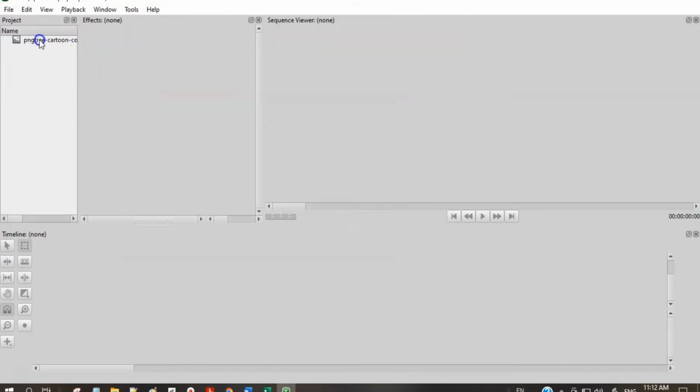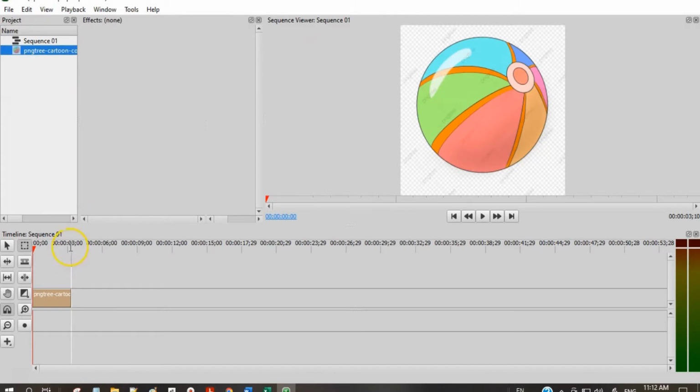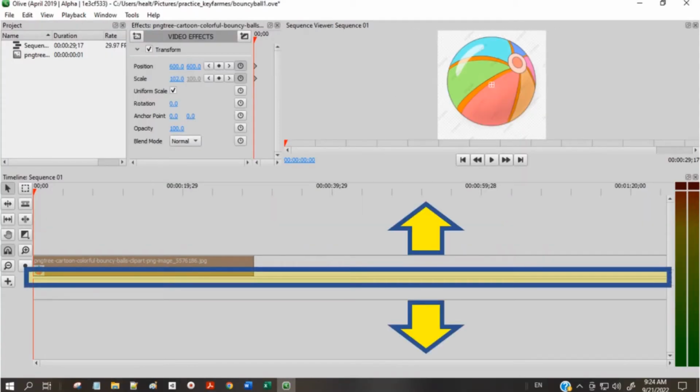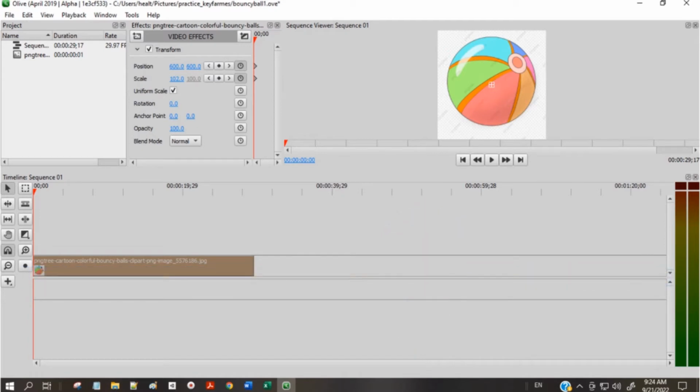Starting from scratch, once you have imported the files that you need, you can click and drag them to the timeline. You will see that the video and audio clips are in separate areas. You don't really need to worry about that much, but just know that the video will be on top and the audio will be on the bottom. Any pictures you add will be on the top with the video clips.